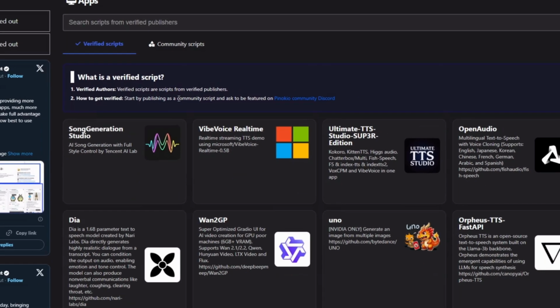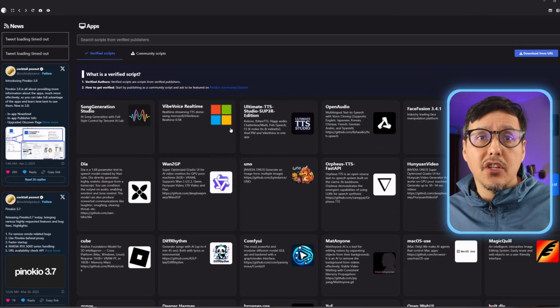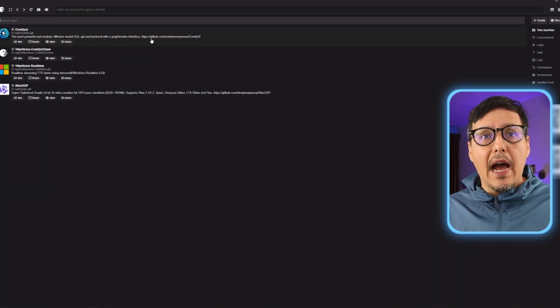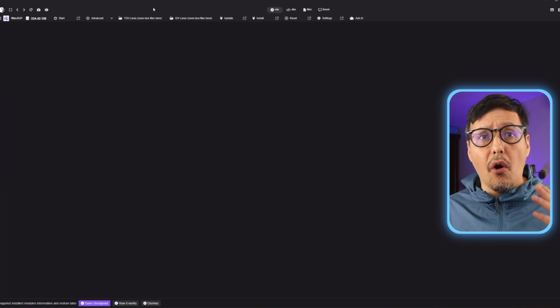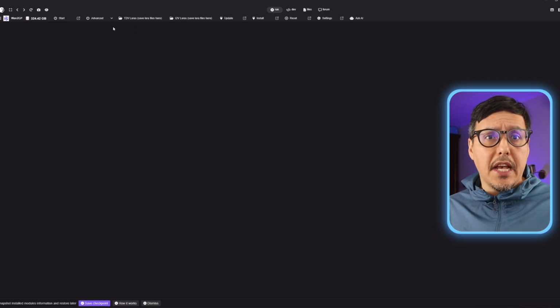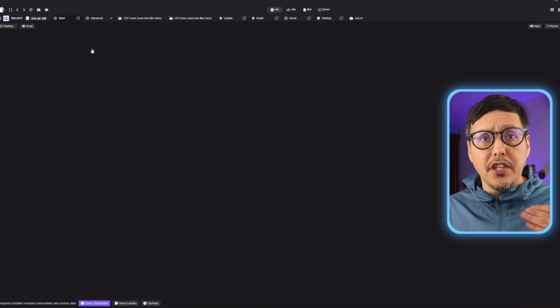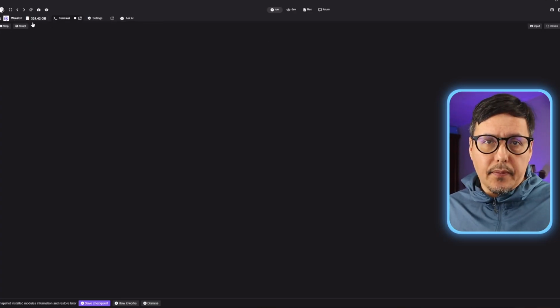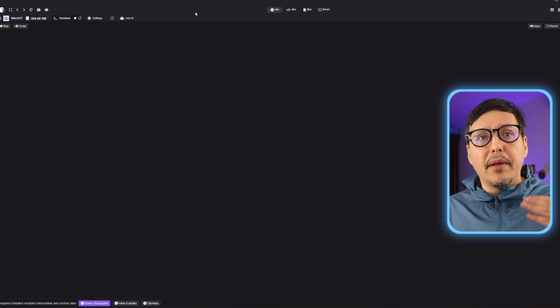Okay, now let's analyze the pros and cons. The primary advantage of Pinokio is the ease of installation for video generation models. You can set up a program with a single click, and Pinokio automatically handles all dependencies, models, and necessary databases. On the downside, the platform lacks a clear categorization system for its programs. This makes it difficult to identify which new tools have been released or which existing ones require updates. Users currently have to open the program and check manually to see what is new.